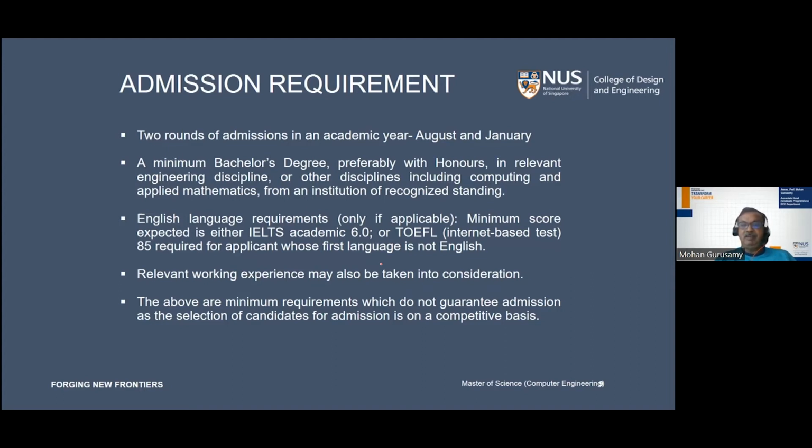And who is eligible? It's a graduate program. So obviously you should have a bachelor's degree with good academic standing. So we say with honors, etc. That means you should have a good CAP and class, at least first class or second class upper honors or equivalent. In addition to the engineering background, other disciplines we also consider, for example, computing, applied maths, etc.